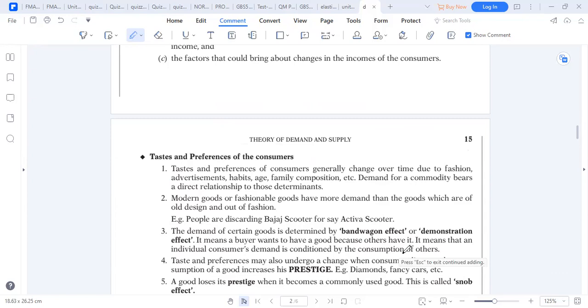Now there are effects that we need to understand under taste, which we call the bandwagon effect. You're buying because everyone else is drinking. You're buying ripped jeans because everyone else is, you don't want to feel out of place. We call that the bandwagon effect. And we also have what we call the snob effect, where you're buying things because of prestige. Your friends have iPhones, so you want to be in that category. So that is part of behavioral impact.